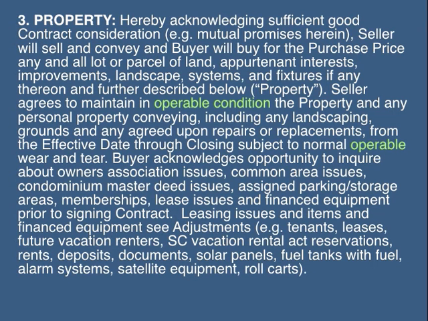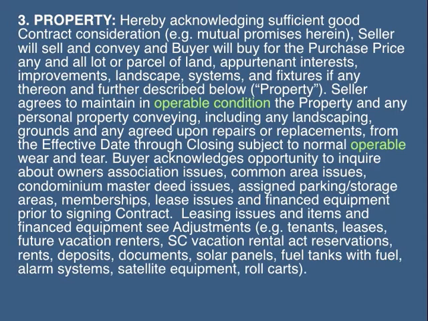Next, we'll move into the property and then describe what the property is. I'm going to read through this with you just to make sure that I know that you have read it at some point. The property, hereby acknowledging sufficient good contract consideration, that is, mutual promises herein, seller will sell and convey, and buyer will buy for the purchase price any and all lot or parcel of land, appertaining interest, improvements, landscape, systems, and fixtures, if any, thereon, and further described below, which is the property.